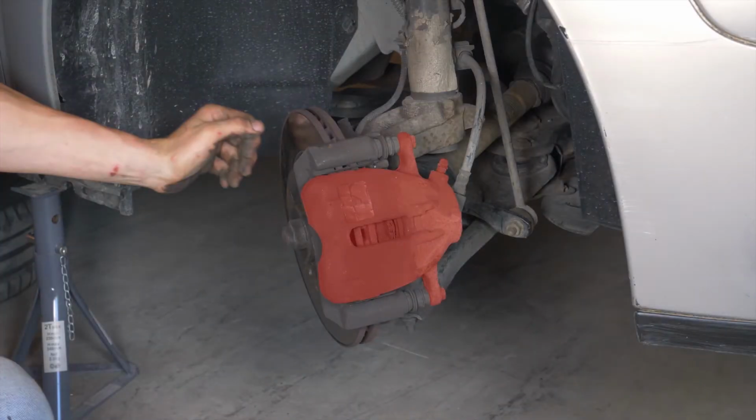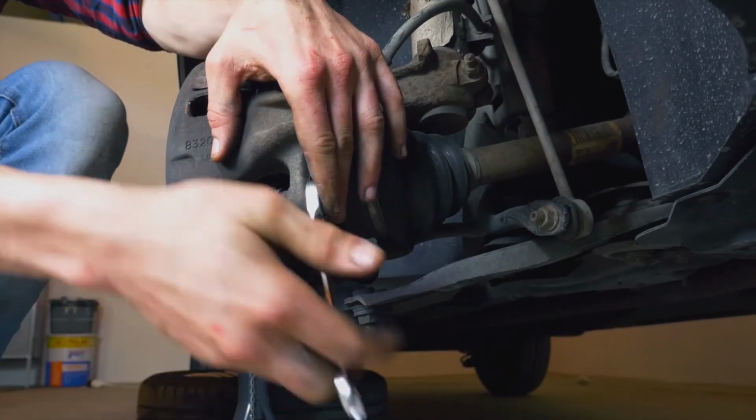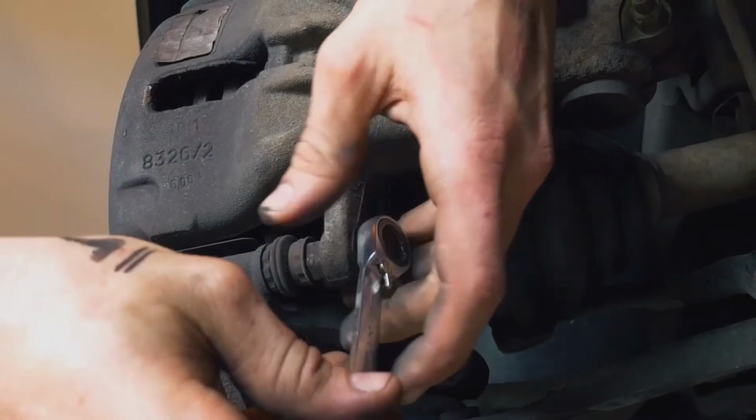You now have to flip the caliper in order to access the pads. Using a 13mm spanner, unscrew the lower caliper mounting bolt. Sometimes you have to stop the lock nut from turning by holding it with your fingers.